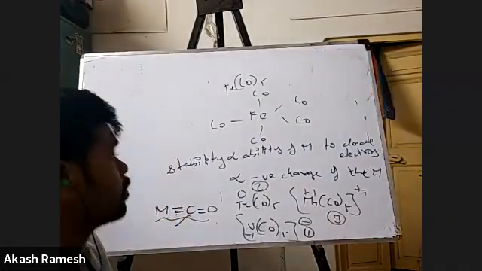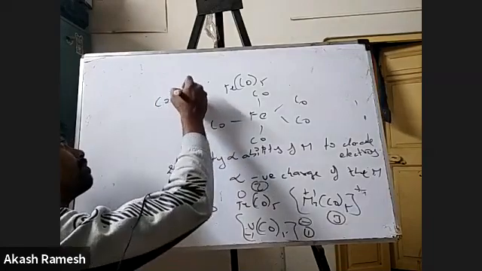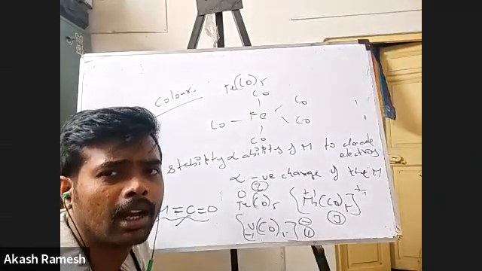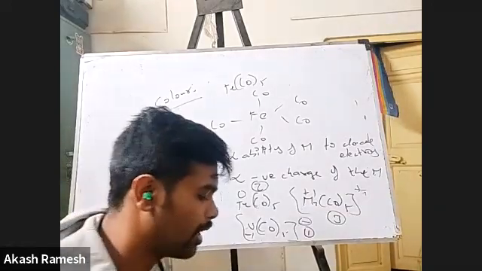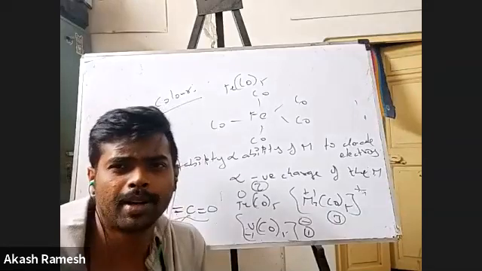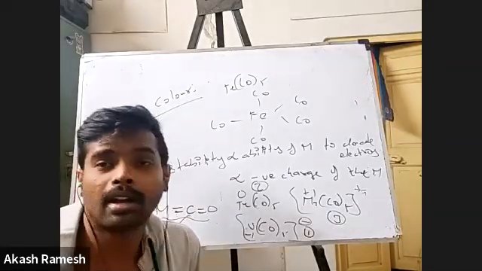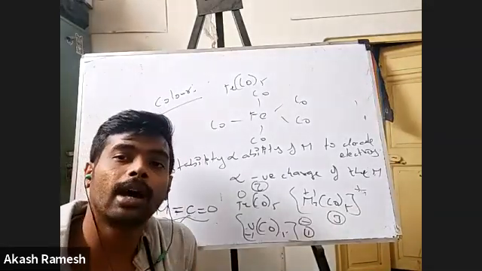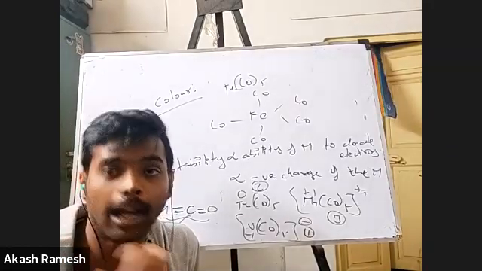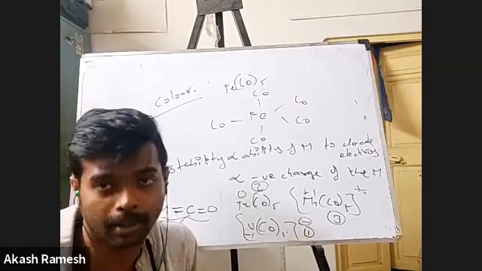So next thing is about the color of a coordination complex, right? Please understand, guys. How do you see color is a very big question, right? So it's pretty simple. Whatever you see as colored are actually going to absorb some amount of electromagnetic radiation in the form of visible light.